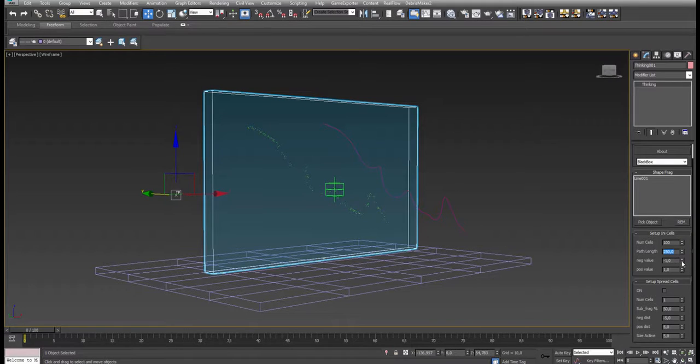Then I have a spreading value. In Thinking Particles we can't use big titles, so "neg value" is the negative value for the spreading, but I can't write "spreading negative value". This is something that I would like to see changed in the future, but maybe not so soon.